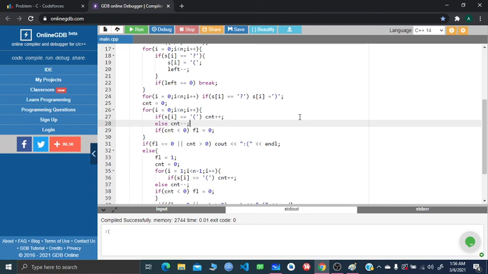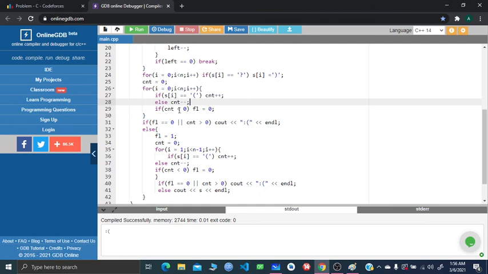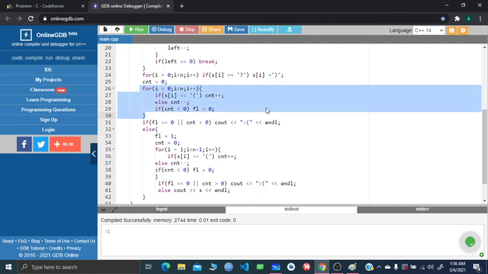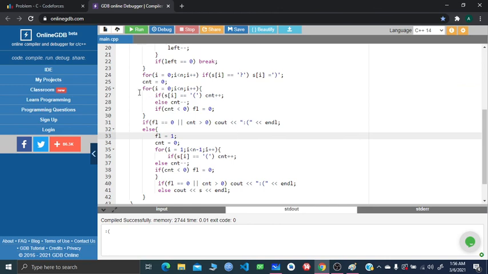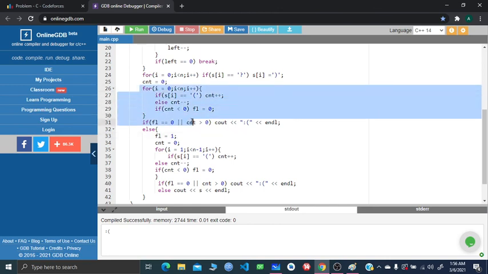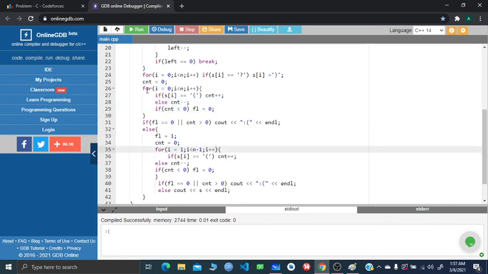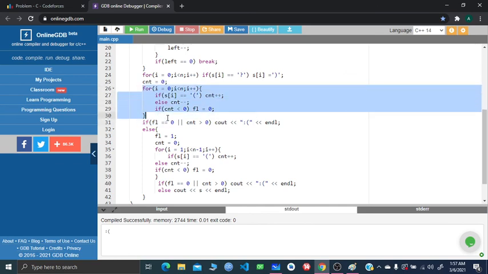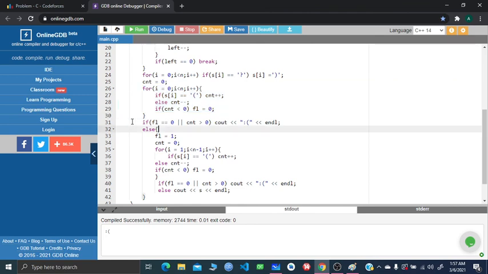And then this part is, if you know how to measure whether a string is a regular bracket sequence or not, you will understand that. Again, I've told you to search about it on Google first. So this is the part where I'm actually measuring whether this whole string is a regular bracket sequence or not. If it's not, then I cannot find any answer. That's why there is a sad emoji that I put out here.